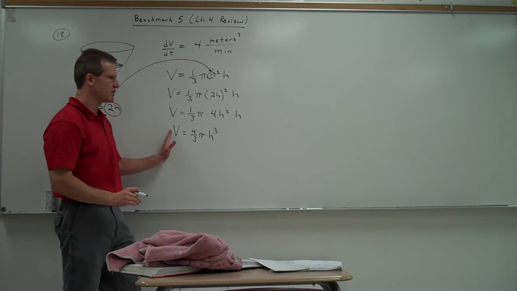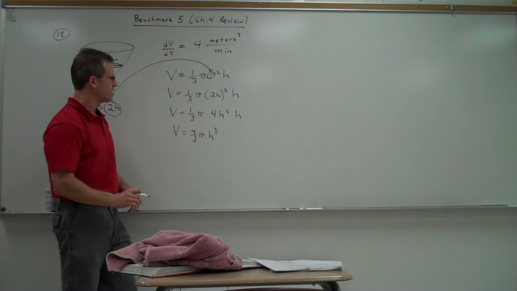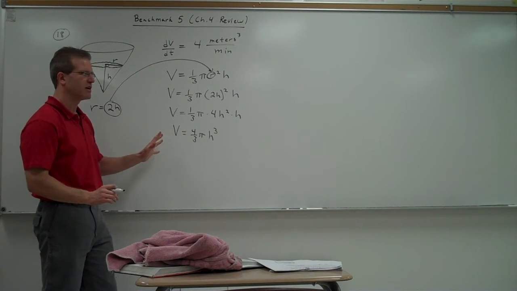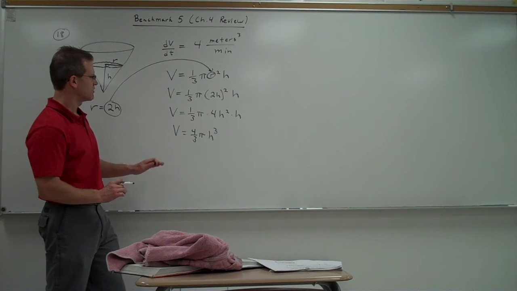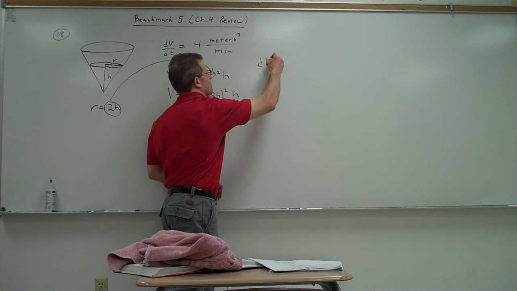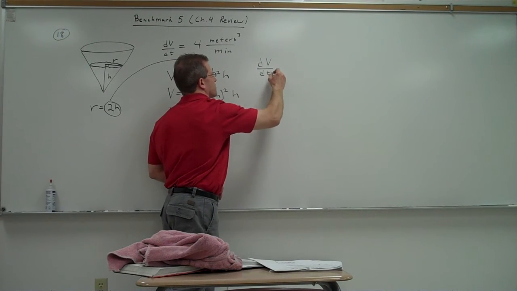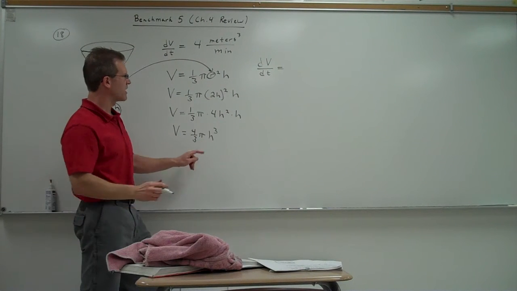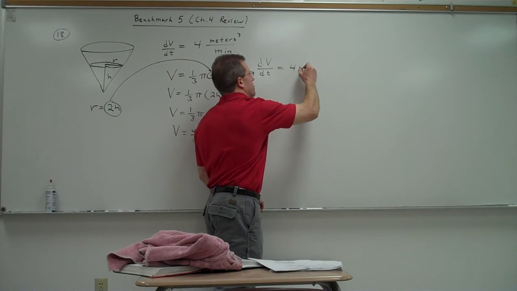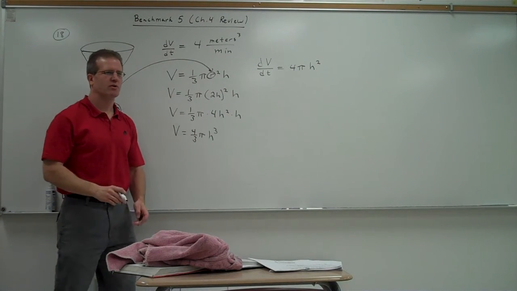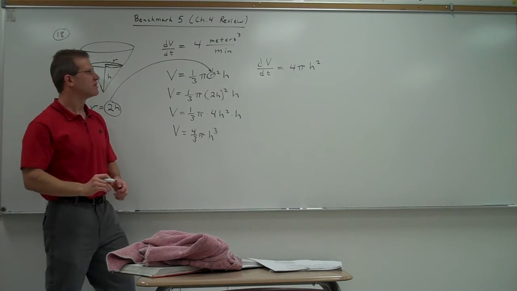There's my simplified volume equation. There's only volume on the left and height on the right side. This is where you want to do your derivative. You don't want to start plugging in your values of h and v or anything yet. Do the derivative now first. So the derivative of v would be dv over dt. Take 3 times 4 thirds pi. That would give you 4 pi. Take that exponent down to h squared. And then by the chain rule, what do I have to put on the end? dh over dt.